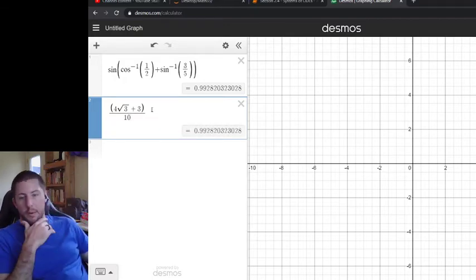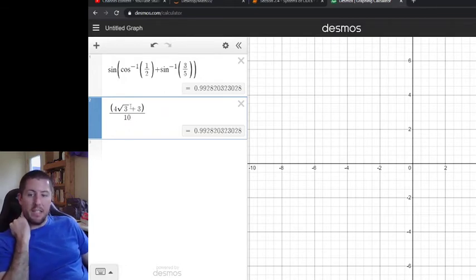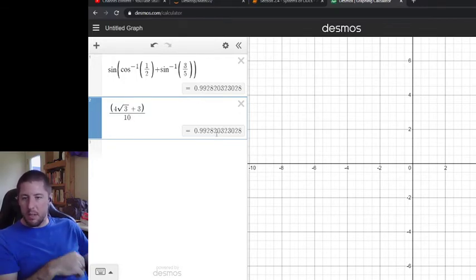And there we go. So even though I will always expect you to be giving me exact answers and not decimals for these, you can still verify that the exact answer that you came up with must be correct by checking that the decimal approximations are equal to each other right there. So it helps me feel really good about the answer that we got right there.